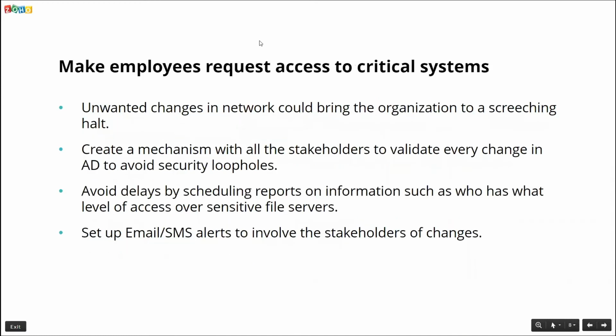Right. So users, when they need access to certain assets within the organization, it's always best to ask the users to request them. You give them a channel wherein they can raise a request for access to a group or to any file server in the network. And when the request is raised, rather than forwarding it directly to the help desk or the IT administrator, you can introduce a few validation checkpoints, wherein the employee's manager is notified of this request and can review it. If it looks good, he can approve it and pass it on to the IT administrator who would give the privileges.